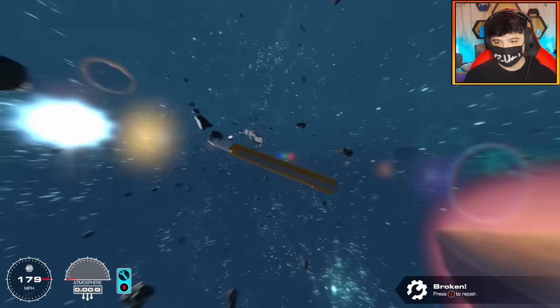3, 2, 1. Launching. Let's keep everything stable. There we go. We'll be out of atmosphere in no time. This is such a tiny planet. There you go. I'm out of atmosphere already. And my boosters are still going.